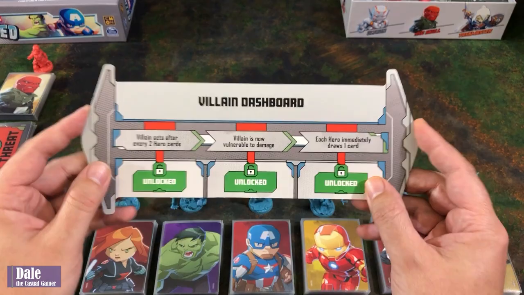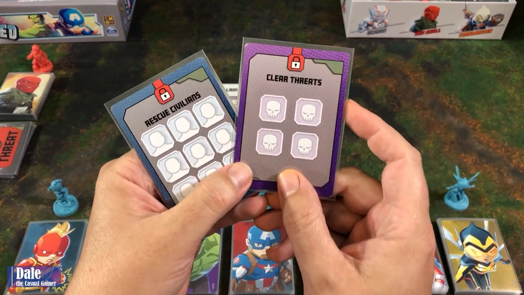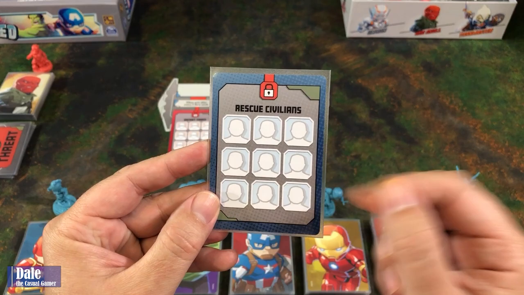And those missions, one is going to be defeating 9 thugs. So we can place that out. The next is clearing 4 threats. And the other is rescuing 9 civilians.